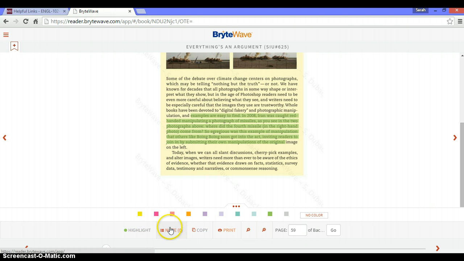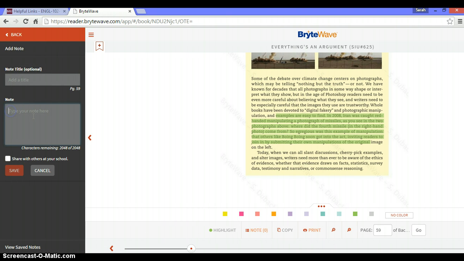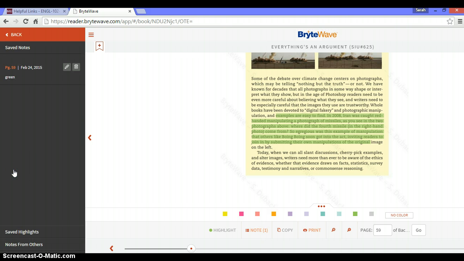Another good thing, you can attach a note. See down here, if you want to comment on this part that you've just set aside for yourself, you can comment on it, and it will stick here close to your highlight. See, the system noted that it was on page 59 for you. Things like that. So this is a good tool. This is not going to be a general Brytewave tutorial, but I just wanted you to know some of these resources for you. So let's go back.